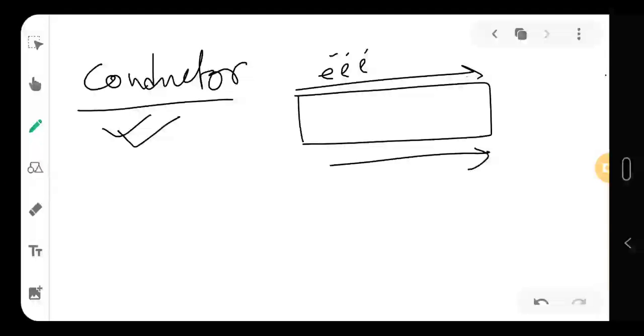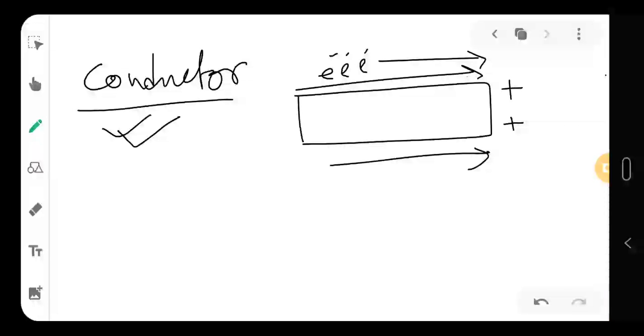Now if I give electrons, why will they go? You need something for them to go. You need some treat. If I call my students for my tuition, I have to give some treat, otherwise they will not come. Like that, we need some positive charge to make them greedy, and they know, yeah, I need positive charge, so they will go automatically.